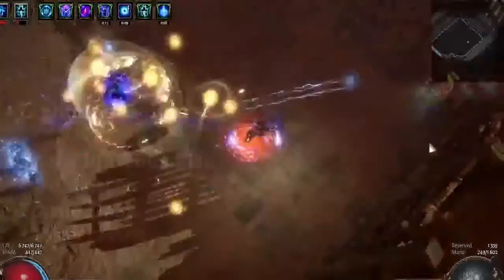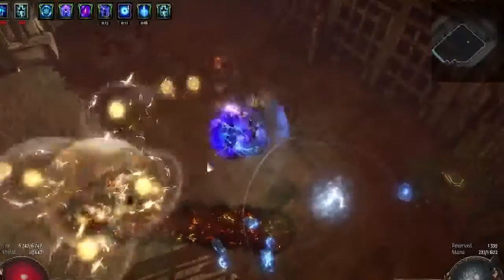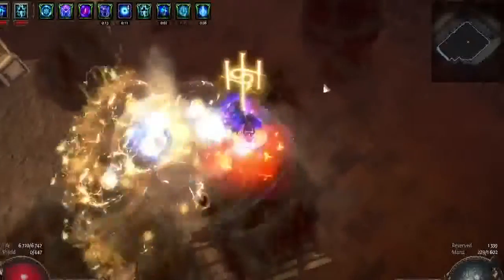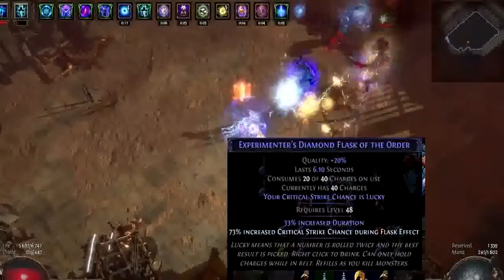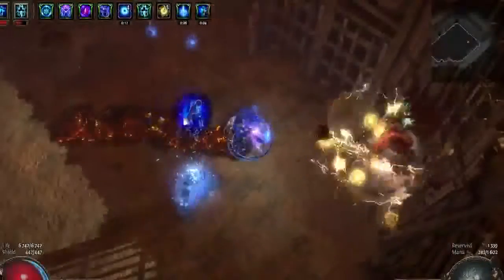You may have noticed that I don't have a Quicksilver Flask, but at first I was only using one life flask and the fifth was Quicksilver Flask, but I just could not survive with just one life flask. But that is just me. The main flask is Diamond Flask with the increased critical strike chance during flask effect mod, which you get from the Mastermind fight, which I haven't done a single one this league, so I actually bought this flask.